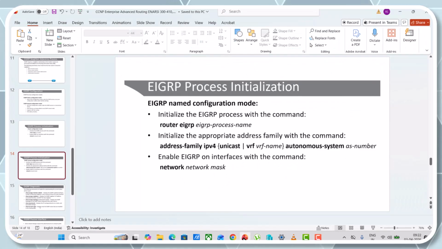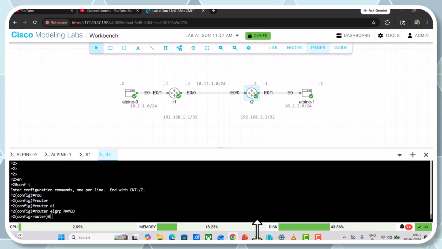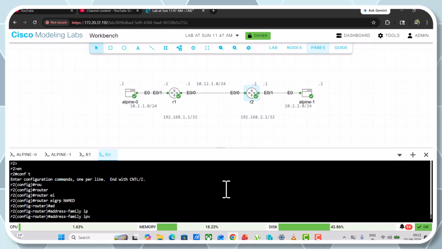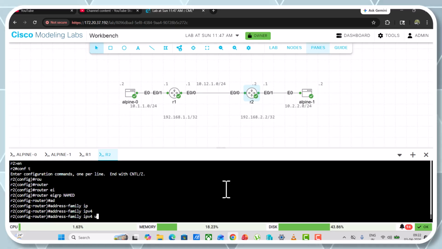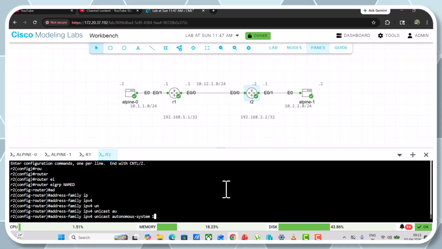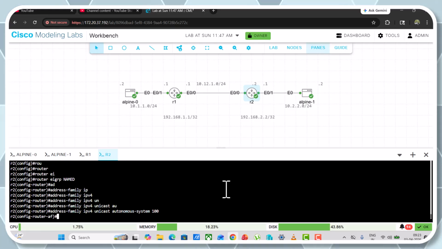So address-family ipv4 unicast, and then autonomous-system 100. You will see a difference. Now you are in AF.